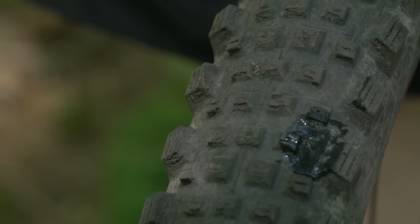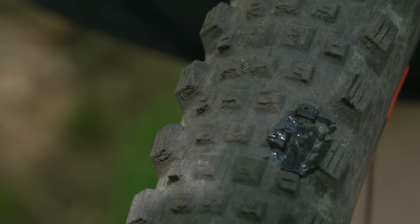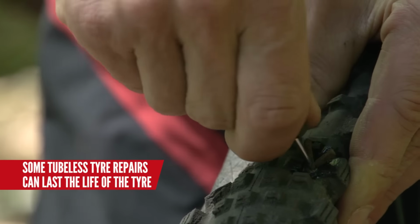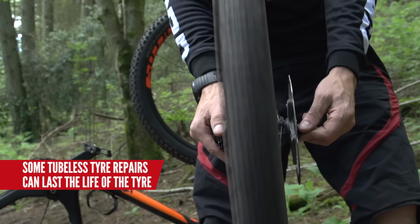When you get a little hole or slit in your tubeless tyre, you might think it's a write-off and you have to fork out for a new one. In fact, there are a number of companies now offering tubeless tyre repair kits, either using the small bungs that get pushed in from the outside or using a larger repair. I find these often last the lifetime of the tyre.